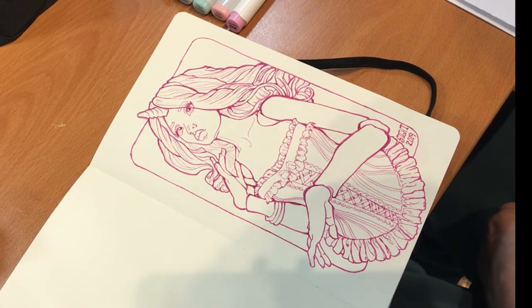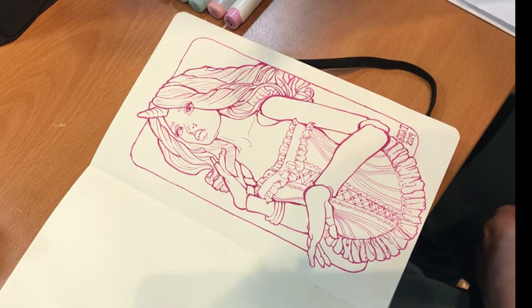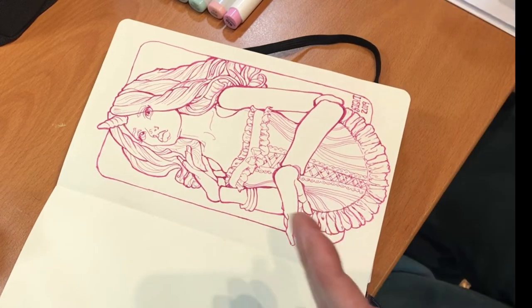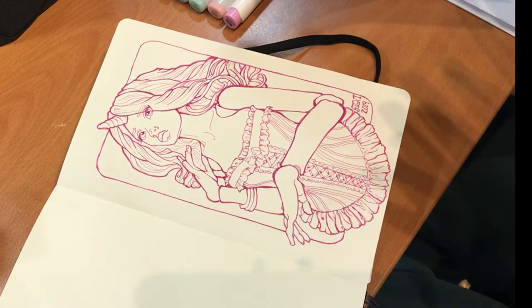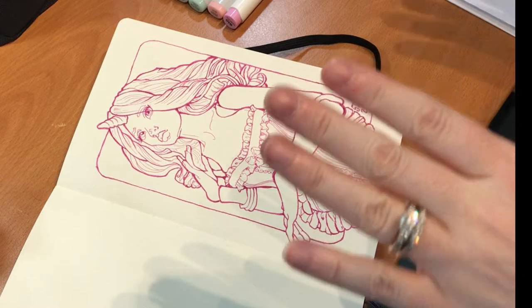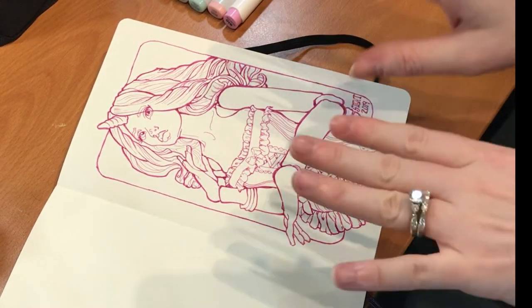So parts of this may be sped up, like I did with the last video. I tend to, once I start to color something, it's go time, because you don't want it to dry out. So that's why I get all my colors. I have a plan of what I'm going to do and how I'm going to do it. And I'm scared of the face, so I'm saving it for last.